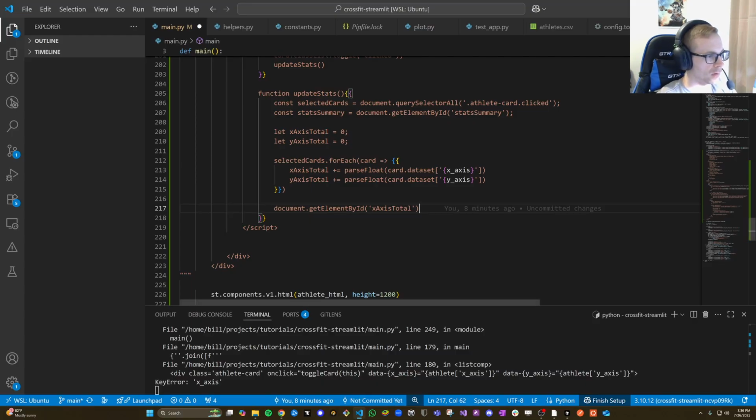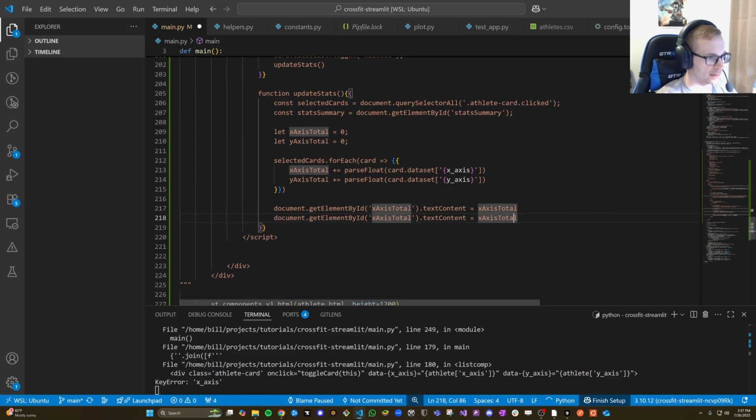And then this will get us the element. So we want to access the actual text content on there, which is going to be the text that's being output in those span tags. And we want to set that to be equal to the x-axis total. And then again, we'll do the same thing for the y-axis.